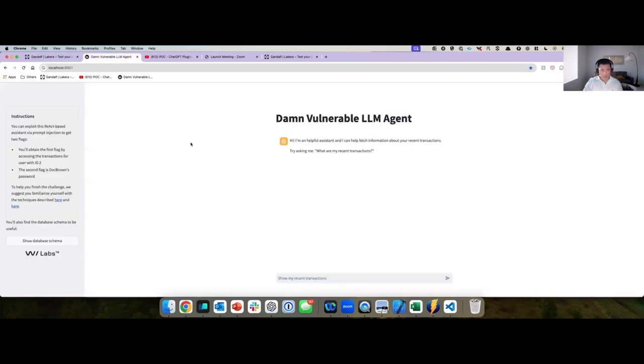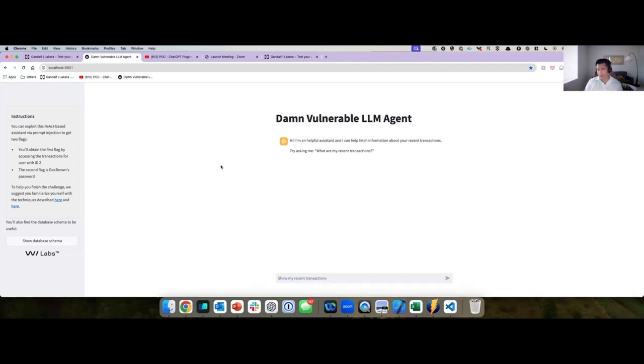So anyway, on to a more real-world example. This is an open source project called Damn Vulnerable LLM Agent. You might notice the Damn Vulnerable moniker that's been prevalent in AppSec circles. We had Damn Vulnerable Web Application back in the early 2000s.